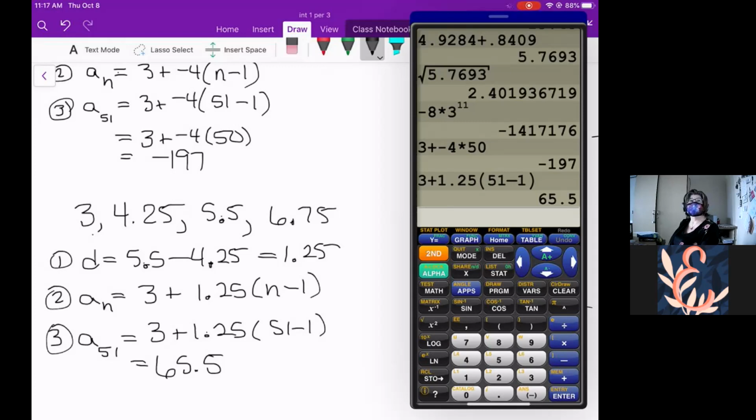I don't know. What do you think, Miss? Should I just stop there, Miss Lago? And then we talk about being able to determine a little bit tomorrow. Yeah, because I think that's going to be the hardest part, figuring out which one is which. Right. Because you have to be able to tell by kind of just looking at it, I guess. You have to test more than 2 points, because you got to make sure it's doing the same thing over and over. Okay, so I am done.